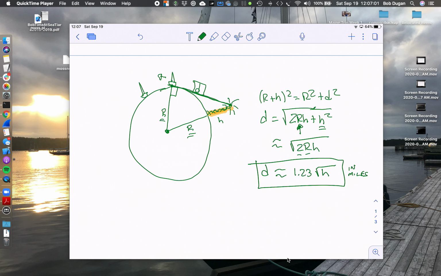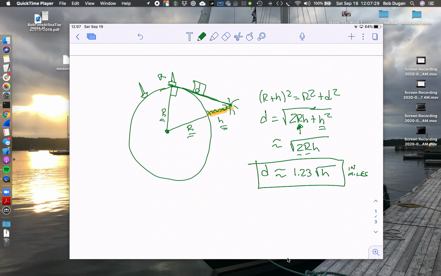All right, so cool. That's super great, super helpful, but now we have to turn this into a computer program. So what is the computer program going to do? Well, the computer program is going to say, hey, what is the height of your cell tower? And then based on the height of the cell tower, we're going to compute how many miles away that d value is, okay? I hope that makes sense.